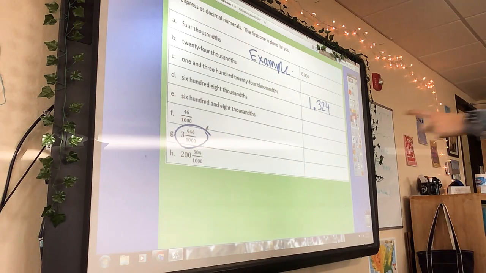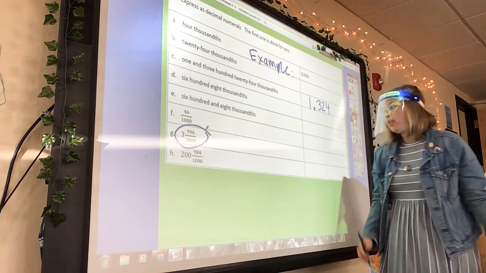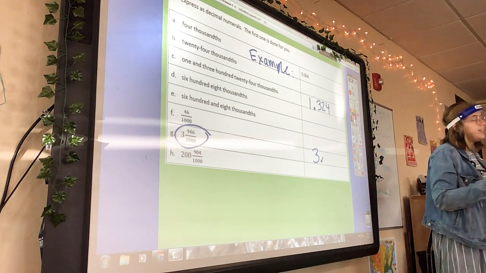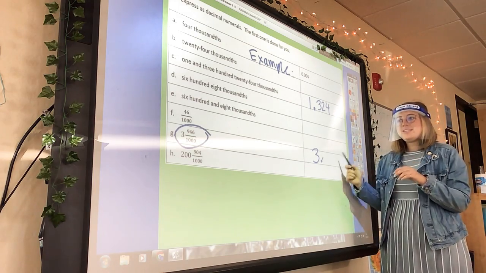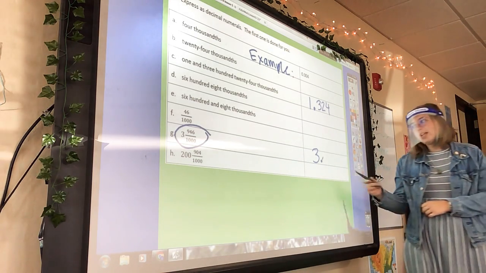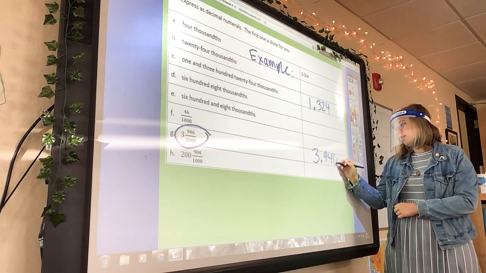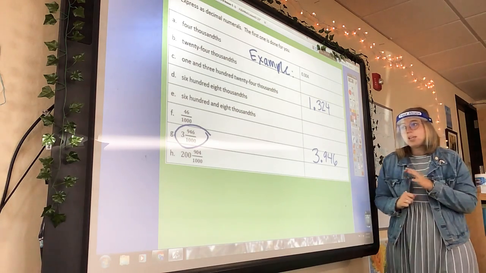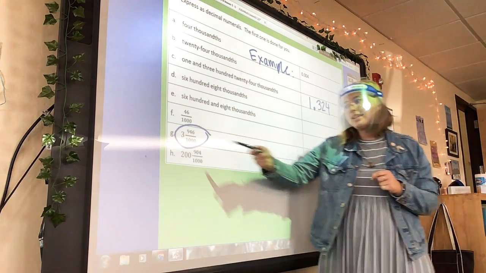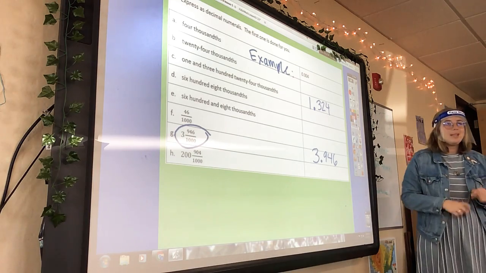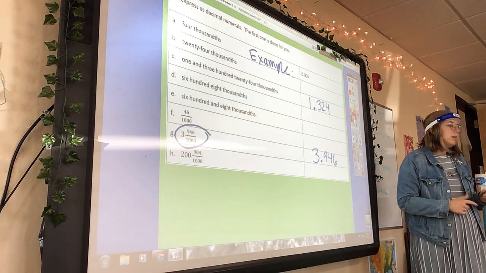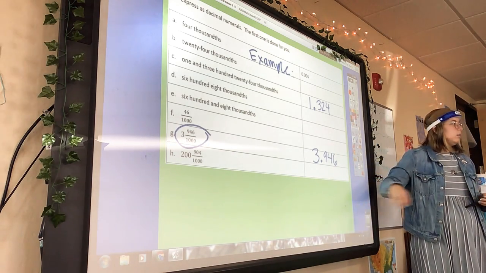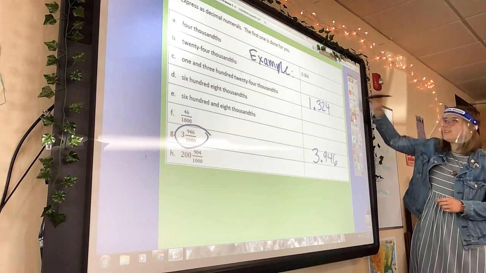So our whole number, what's our whole number in G? Ready, go. 3, nice. Okay, which means that 3 goes on the left side of the decimal. And then we have 946 thousandths. Okay, so then I just fill that in. Is my 6 in the thousandths place? Yes. Okay, and that's what it says right here, right? 946 thousandths. So it's 3.946. Okay, questions on what you're doing on this part? Good. Okay, we're a little quiet, so I just wanted to make sure.